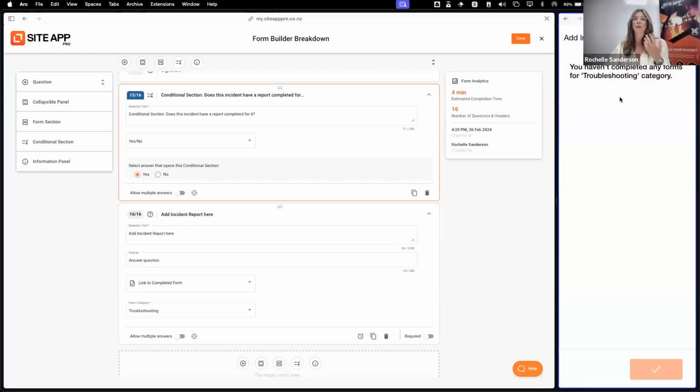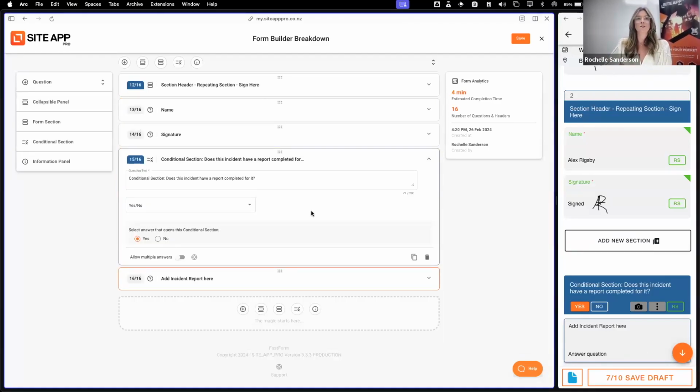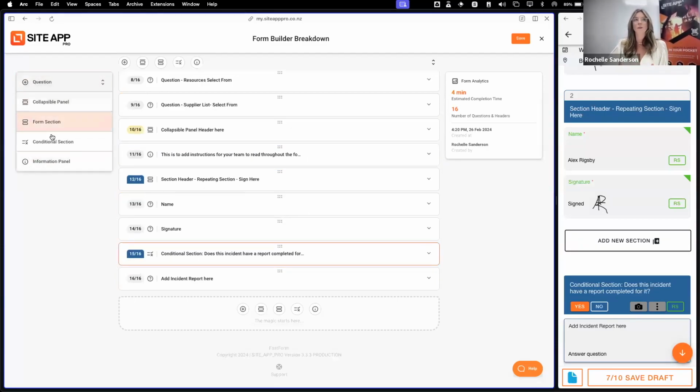I haven't got any troubleshooting forms that have been done. So we will have a list of them show up here. So as you do an incident report, they'll start to show here for you to pull in. In this case, I have nothing to pull in, but that's okay because maybe I don't need to do a report or anything like that. So we can just play it by ear, start to add in the ones we need as and when we need. So yes, that is the gist of all those different tools that we can start to use.